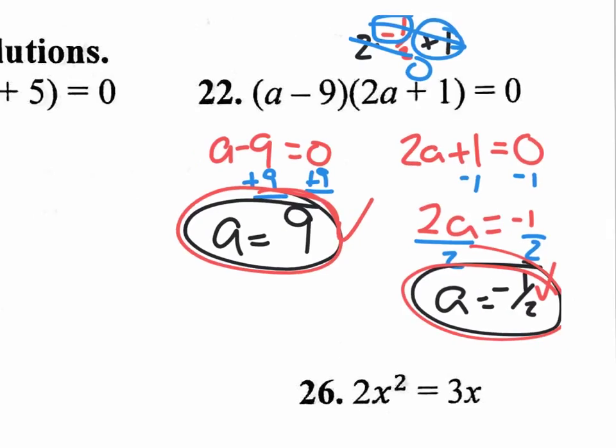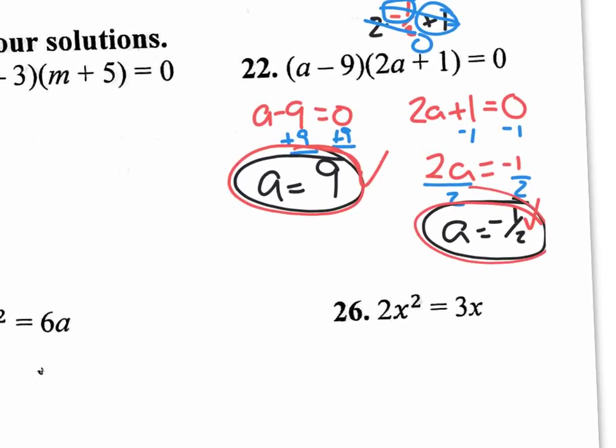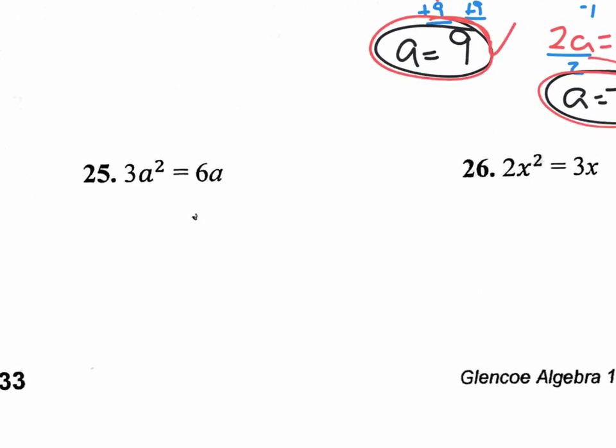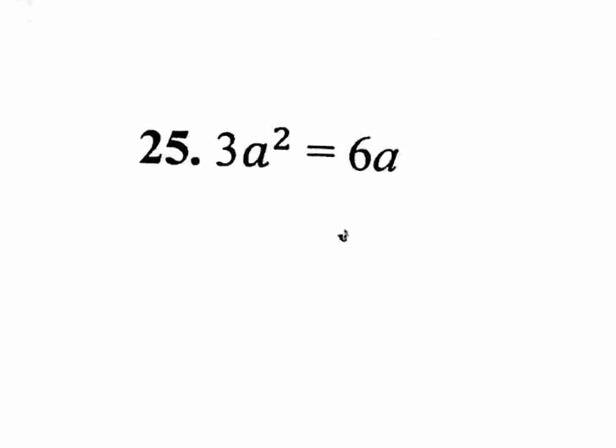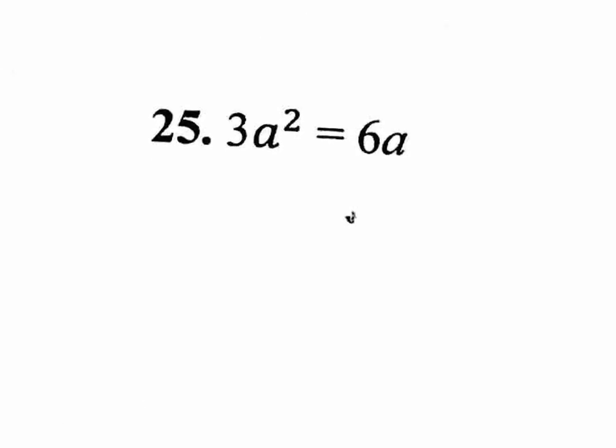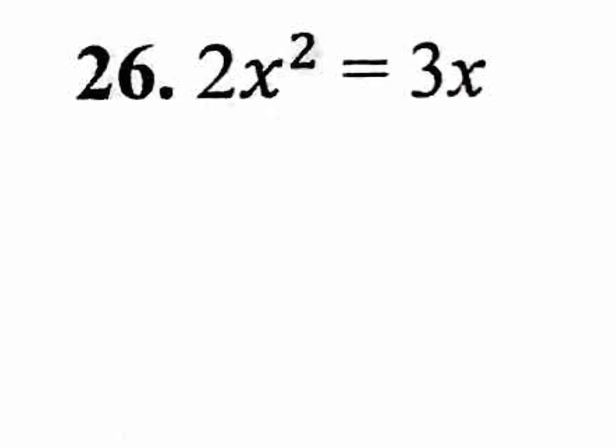Those are easy. Now, the more challenging ones, they're not even more challenging, but are these guys over here where you need to factor. Now, first of all, if you want to use the zero product property, let's do 26. If you want to use the zero product property, you have to first make sure that it's equal to 0. Now, right here, it's this equals this. There is no equal to 0. So what I'm going to do is rewrite it.